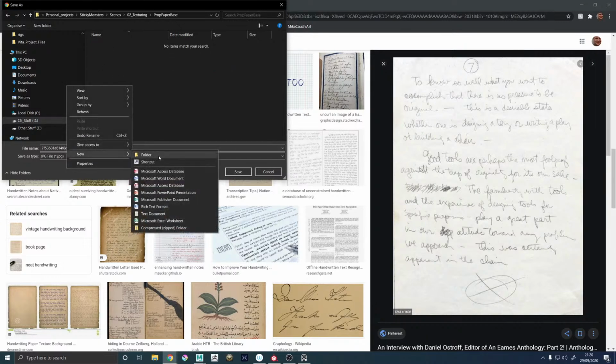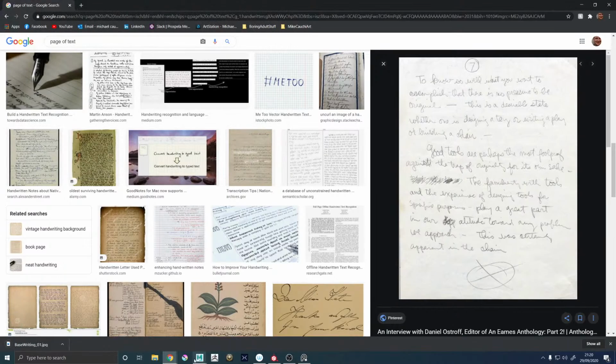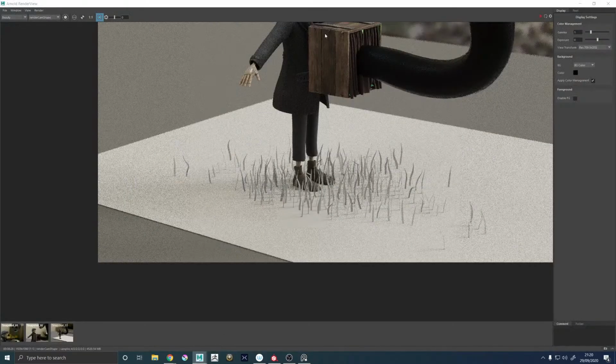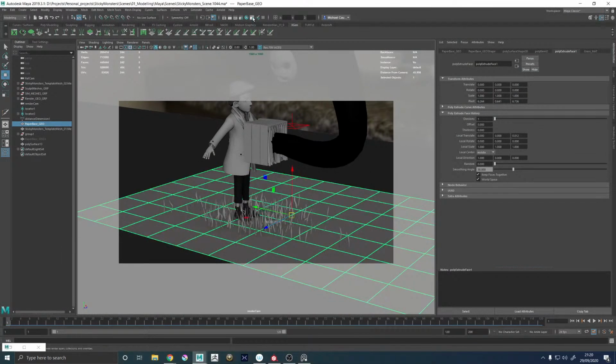And then in here, just create a temp folder, and this one can just be base writing 01. Cool. So then let's get a. I just want to see if the idea works.